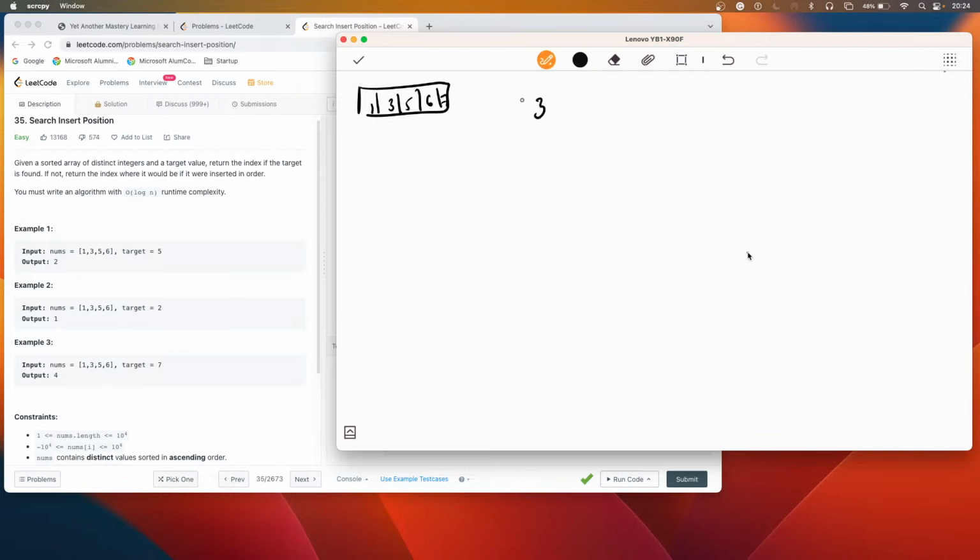If you want to find a 3 and you give this problem to a small kid, he will check 1, and then he will check 3. Okay, I got the 3 here. So he will tell you 3 is available at index position 1. Let's put the index positions here, 0 1 2 3 and 4.